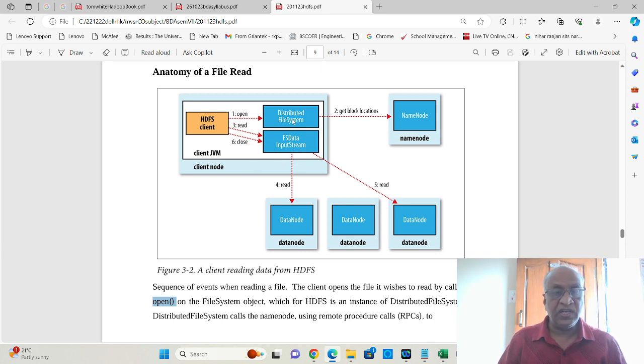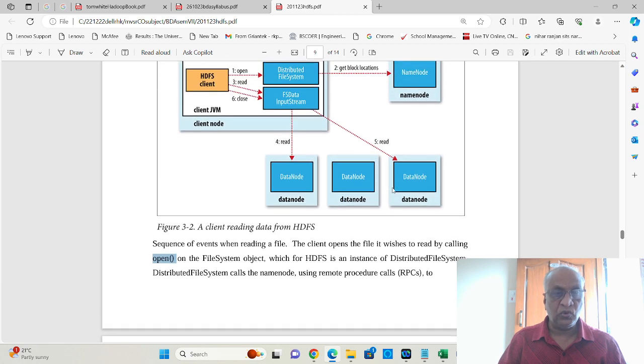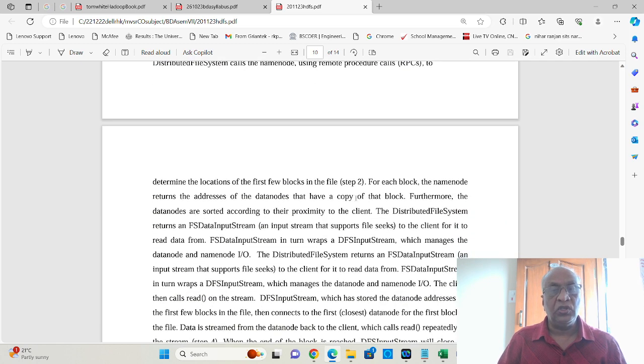The distributed file system issues a remote procedure call to the name node. The name node determines and tells the location of the first few blocks. The name node returns the addresses of the data nodes which have a copy of that block to be read. The data nodes are sorted according to their proximity to the client.